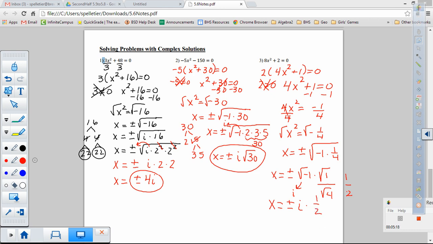Okay, so a lot of times you're going to see that written as, you can see it written two ways. You can see it as plus or minus 1/2 i, and then sometimes you'll see it written as plus or minus i over 2. They mean the same thing. This is usually the way you see it written, but they do mean the same thing because you could assume that there's a 1 in here in front of the i, and that's where the 1/2 comes in. So same thing. That is solving problems with complex solutions.